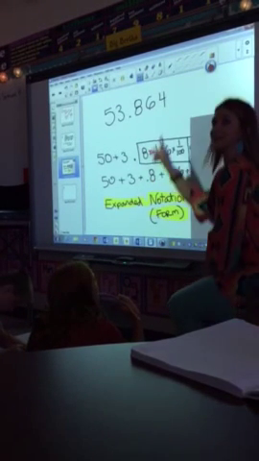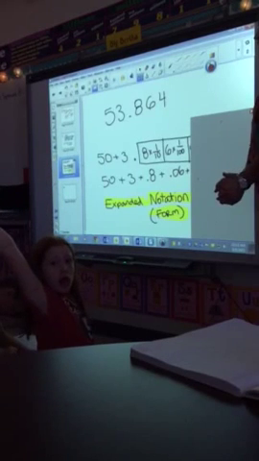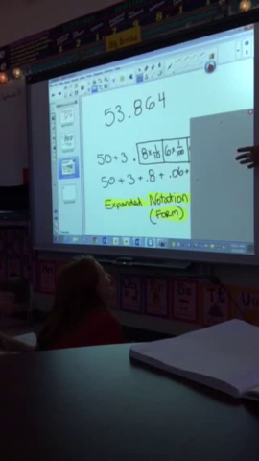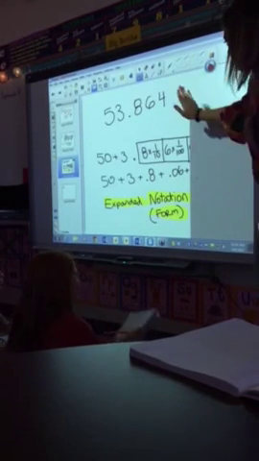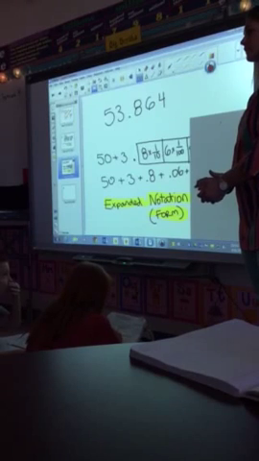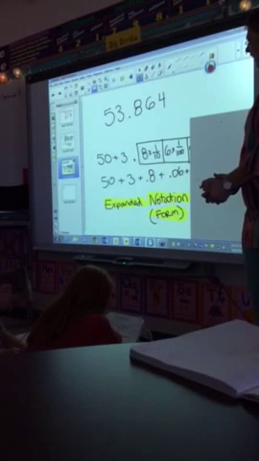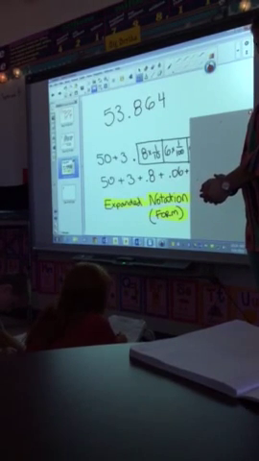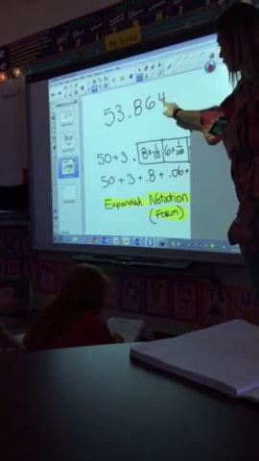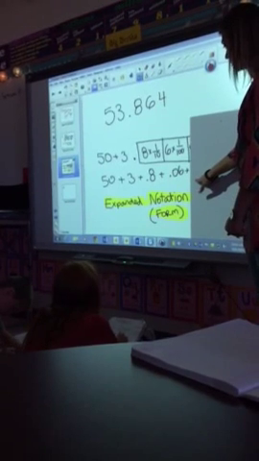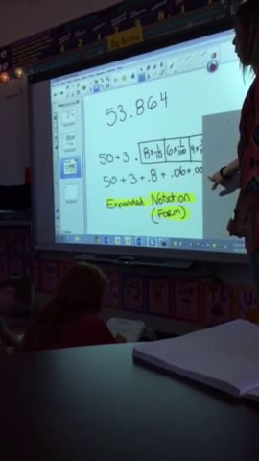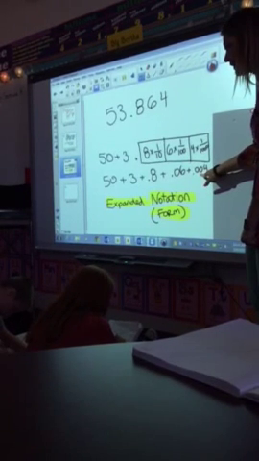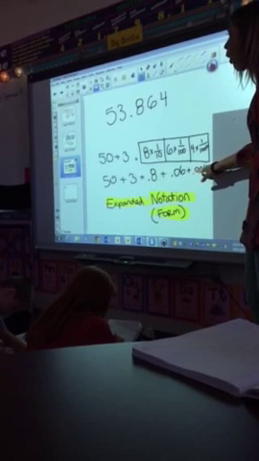Now what do I do for the last location? Let's do it. James, Jimmy, what's in my last place value spot? It's the thousandths. And how many thousandths are there? 4. Excellent. So I'm going to take that digit, 4, and multiply it times 1/1000th. And whenever you see it right here, it's going to be 0.004.